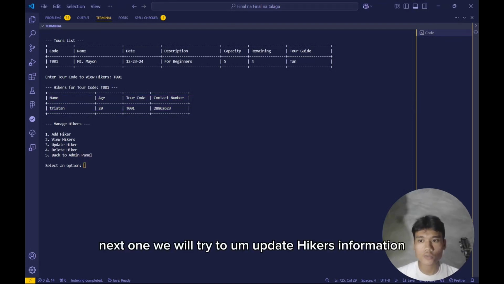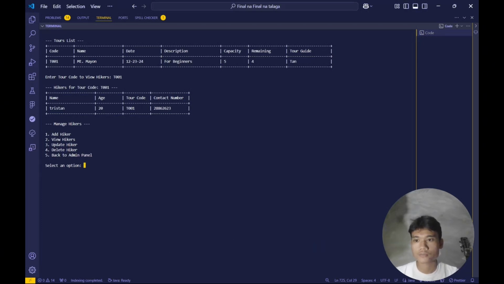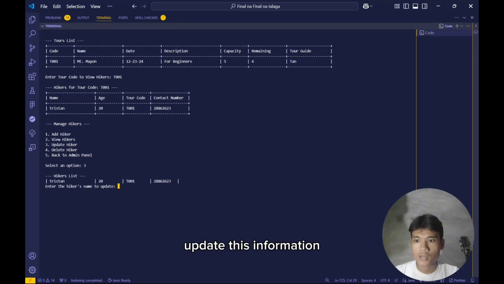Next, we will try to update a hiker's information. Let's try to update Tristan's information. Here, it will ask for a new name.